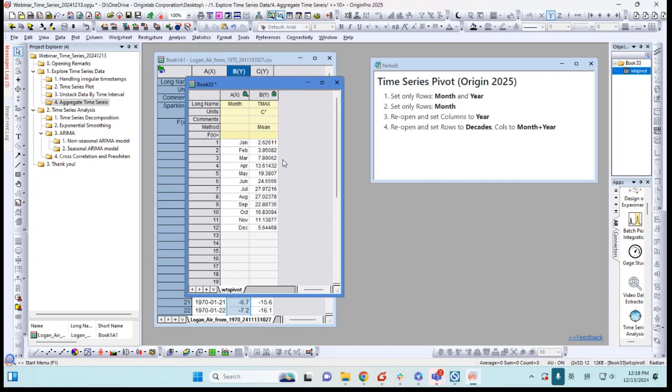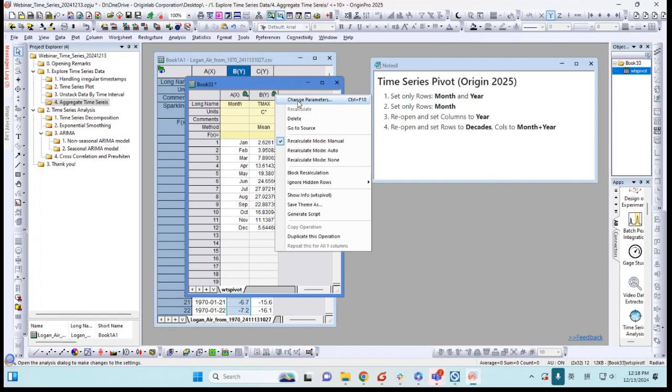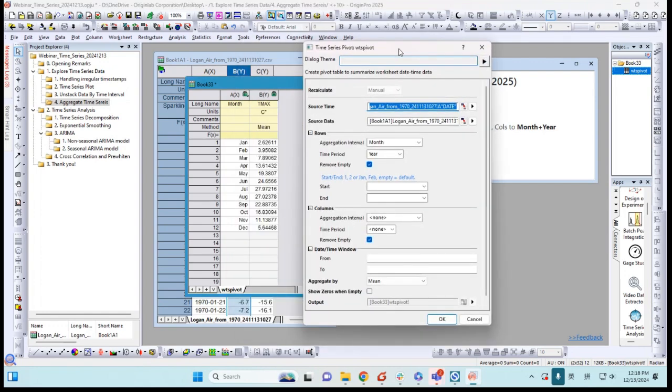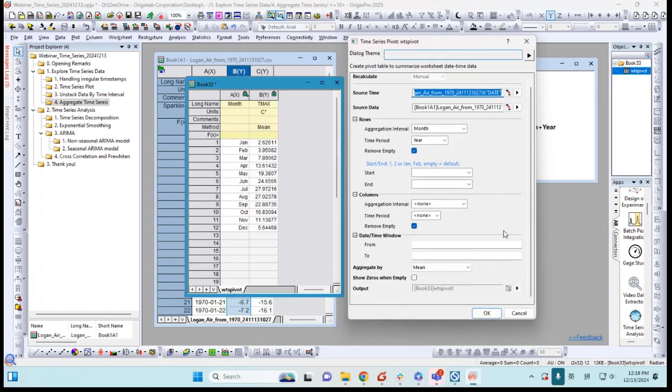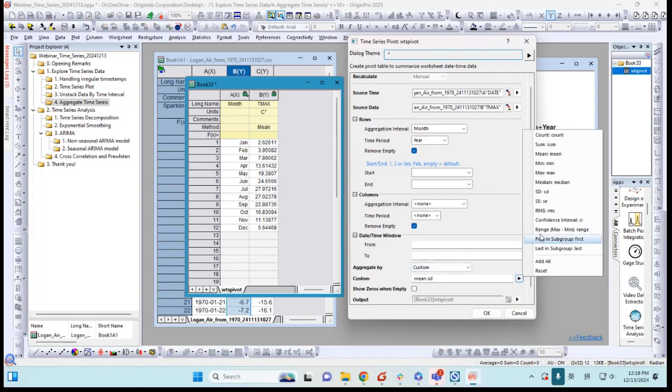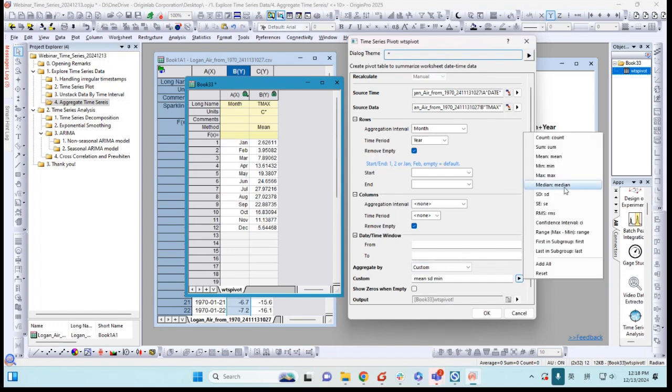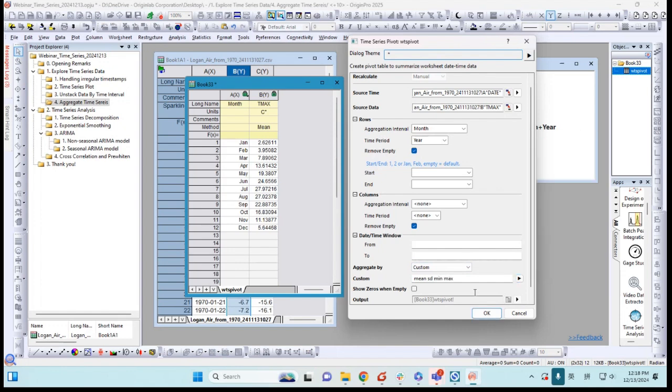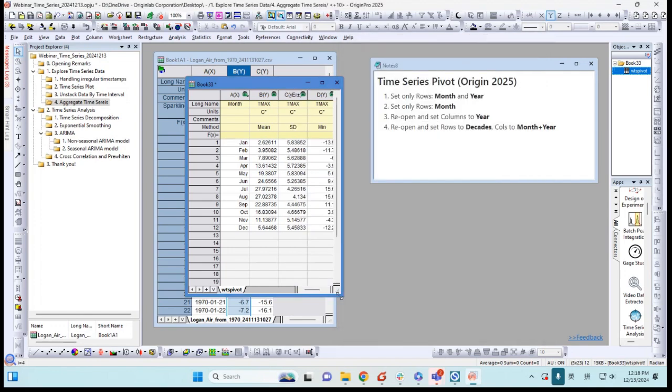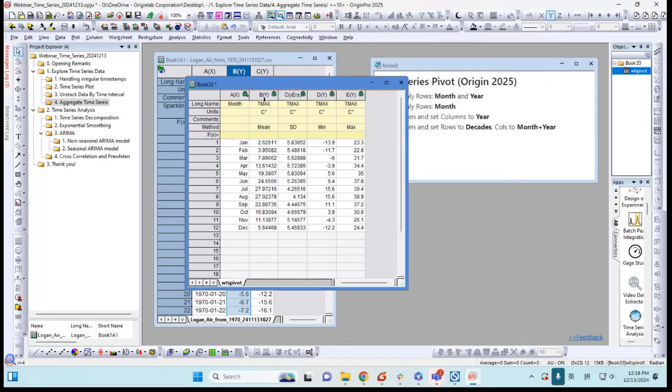So something we can do is, instead of just looking at the mean value, if you wanna check other statistics, I can click this button and say change parameters, and here go all the way down. So by default, it's aggregated by mean. If I click that and say custom, I can add a mean value, standard deviation as well. Let's say I want to add the mean value and also the max value, okay, of each time interval. Okay, so now I have more statistics here.